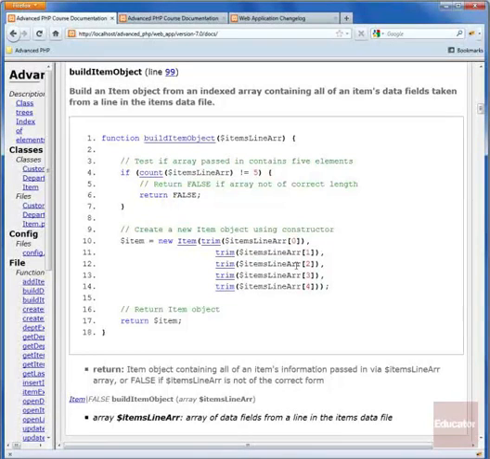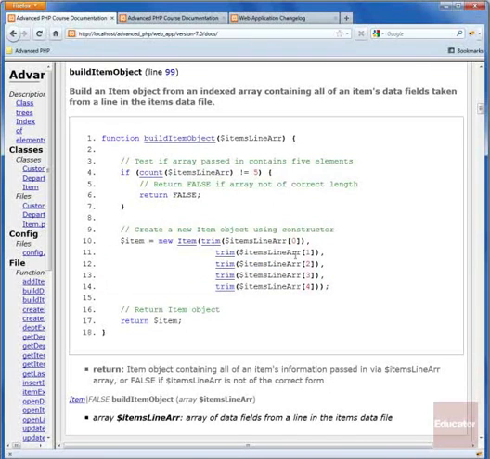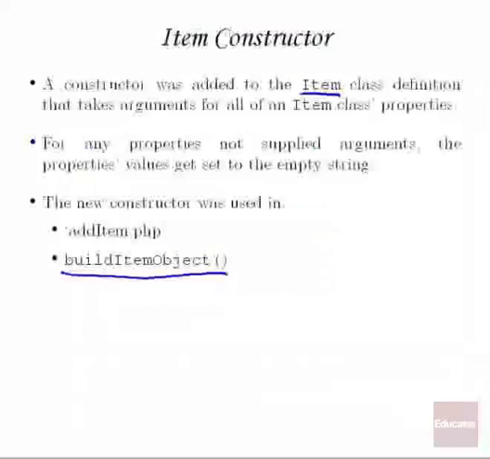Now, because we use this build item object function to build an item object up from a file in our items text file in our database, that items file already has all of the information about a particular item, so we don't have to use null here for either the item ID or the image file extension, which is why all 5 of the parameters to this item constructor are passed values.